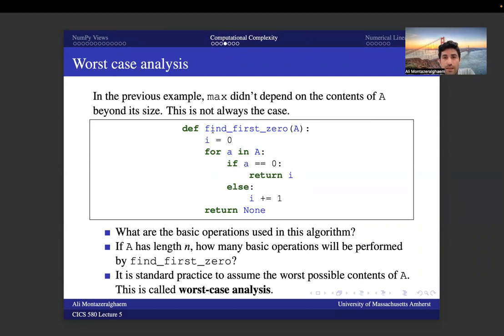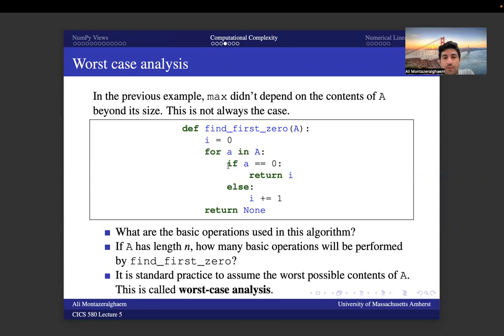For example, here we have another function which is find first 0, and we pass a list to this function. At first we assign a value to i, which is 0, and for each element in the list, we check if a is equal to 0, and if so we return the index of that element.